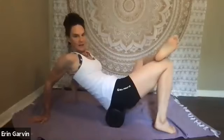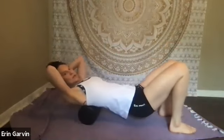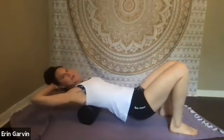Ooh, feels so good. Ten, nine, eight, seven, six, five, four. Good. If you need to stretch out your other hip, please do. If you want just a bonus one, this is a great little upper back roll. You can do a slight back bend or flexion. You can also take a rotation or the other hip stretch, probably.